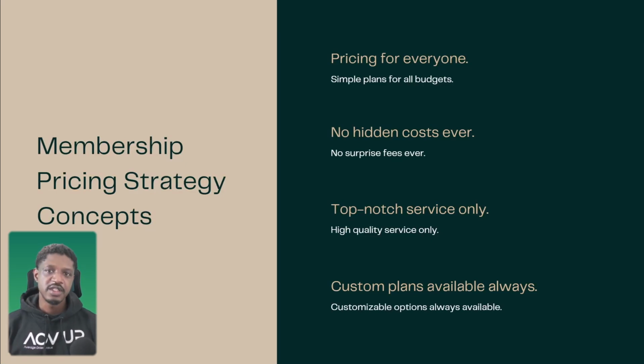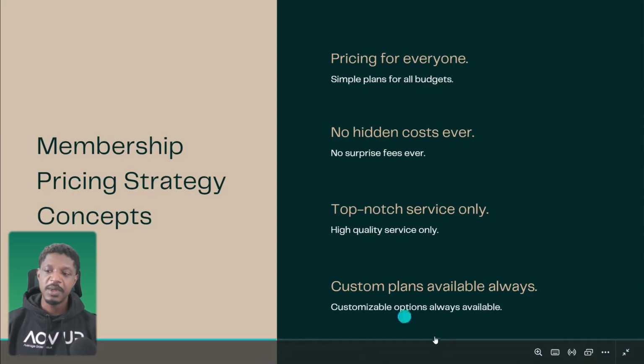Or we can try take the approach where customers can customize their memberships. So for example, maybe you'll say you're going to charge a flat fee of, let's say, $50. However, if they want community access to our membership, then it's an extra $300. If they want access to our group coaching call sessions, then maybe that's an extra $500. So you can make your plans more customizable like this.